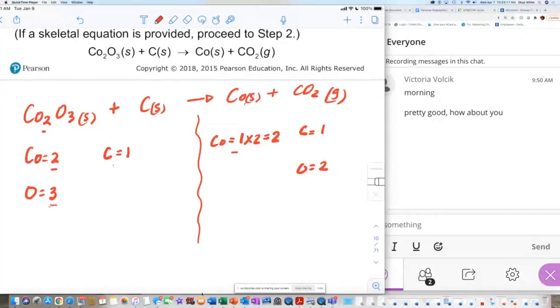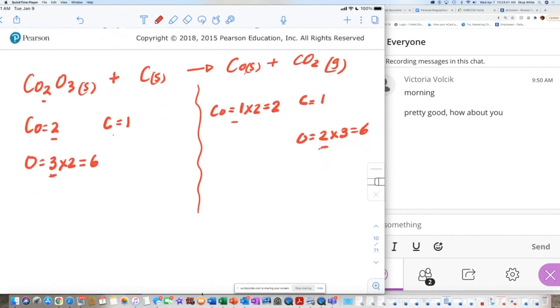Okay. We're trying to balance the oxygens, but we have an even-odd situation, right? So we cannot make the right equal to the one on the left or vice versa, but we can make them both equal to the common multiple, which will be 6. To do so, I want to multiply the left one by 2 and the right one by 3. You see that? So you could have started with that one first if you want to do it one time and do it well, which is deal with the even-odd situation. If you have an even number on the right and an odd on the left, that could work. If you do that here, you end up with 6 oxygen on the left and 6 on the right.